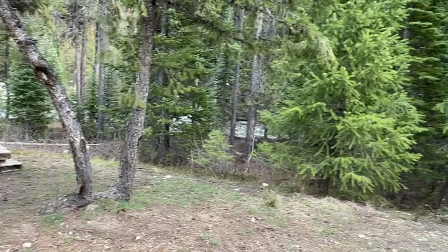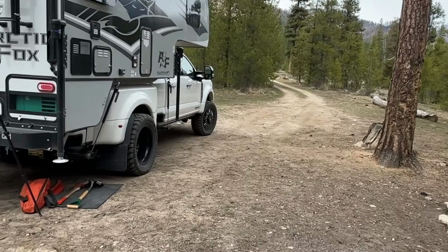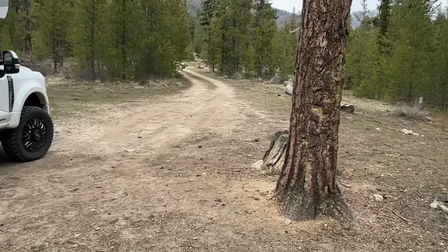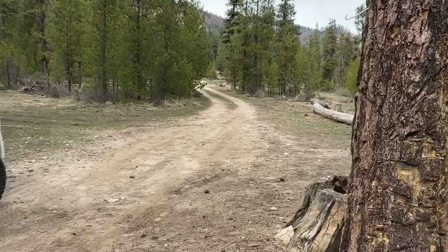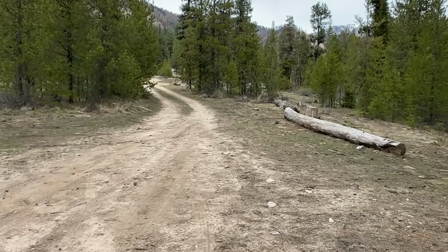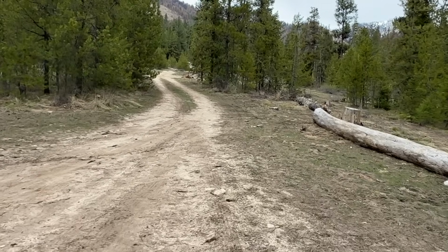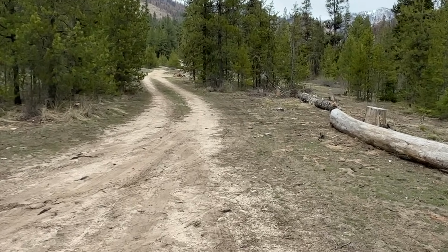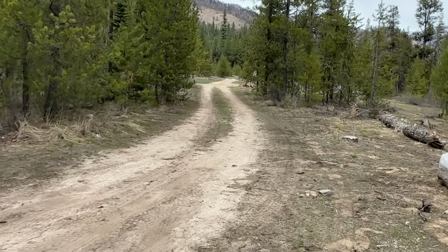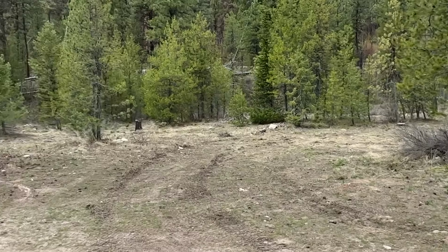Anyway, if you go back this way, this is where we came in from, and we're right at the end of the road. So far nobody's in here. There's a couple other camp spots, I think 2 or 3 other spots people could camp, but nobody's here at this point. Pretty good chance there probably won't be anybody here this weekend, but you never know. But anyway, this is the road we come in. It comes down along here. We just look back here.